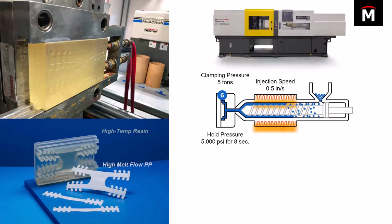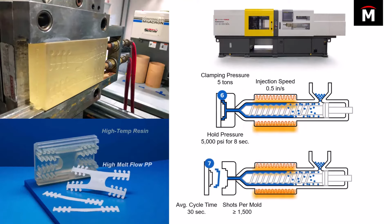And so these were some of the conditions that they found after fine-tuning this process. This is what they found. And what you'll notice is there on that bottom image, you can see that the average cycle time was 30 seconds. And anyone who's worked in injection molding for a while knows 30 seconds is kind of a long time for a cycle time. But the reason they had to go that route is because the mold is made of plastic, right? It's not made out of metal. And as such, it's not able to conduct heat away as easily. And so there's a lot of heat retention there. And so they have to leave the part in the mold for a little bit longer.